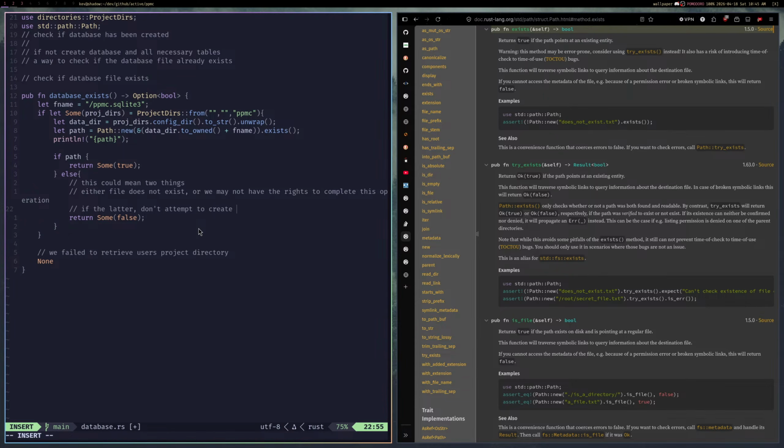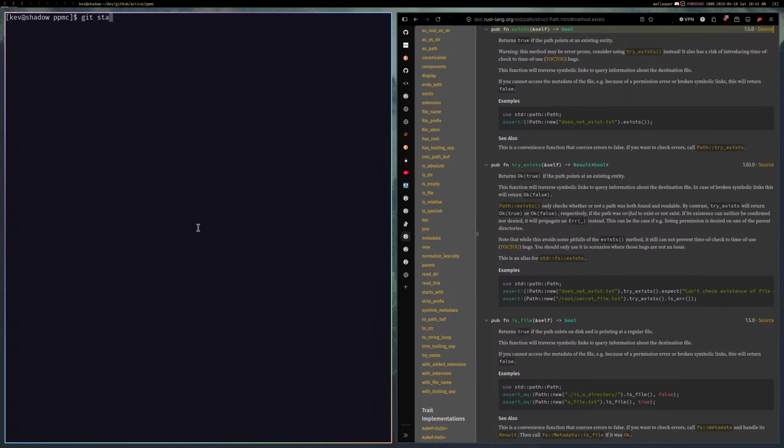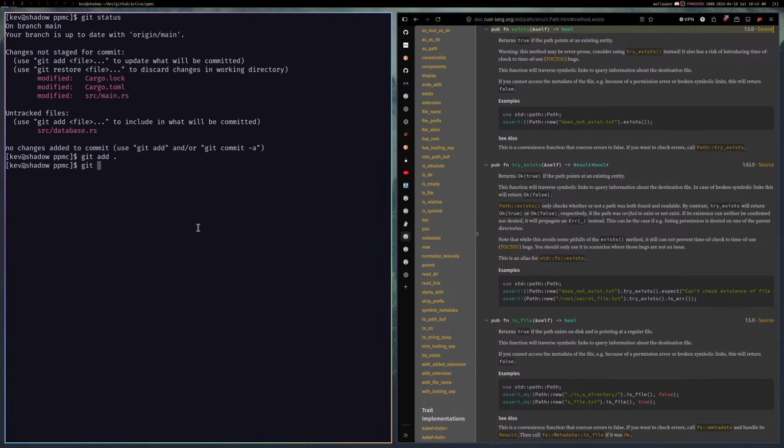Don't attempt to create fname at path. Added check for database existence.